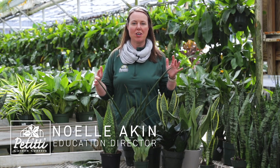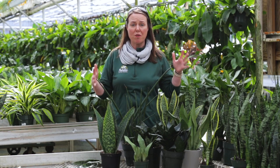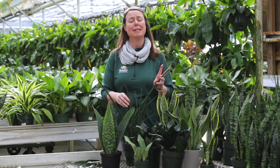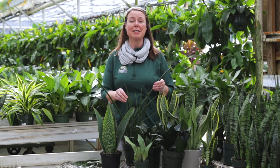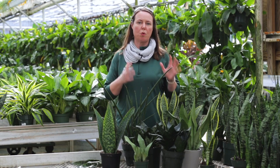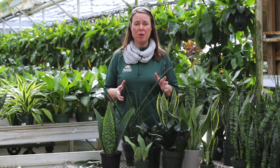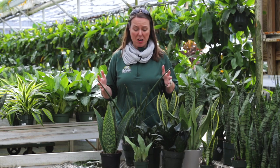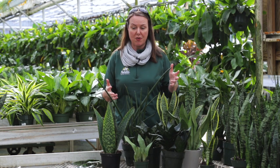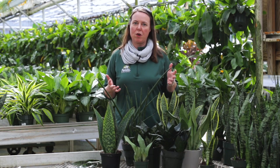It is late winter and there are still a lot of houseplants that we haven't gone over with you, but we're going to share one of our favorite types of houseplants, the Sansevieria or the snake plant. And we love this plant not only because it's super easy for a lot of people to grow, but it's also one of those plants that's a great air purifier, and you wouldn't really think it would be because it's not super leafy. It's more on the succulent side. So it is a great, great plant.